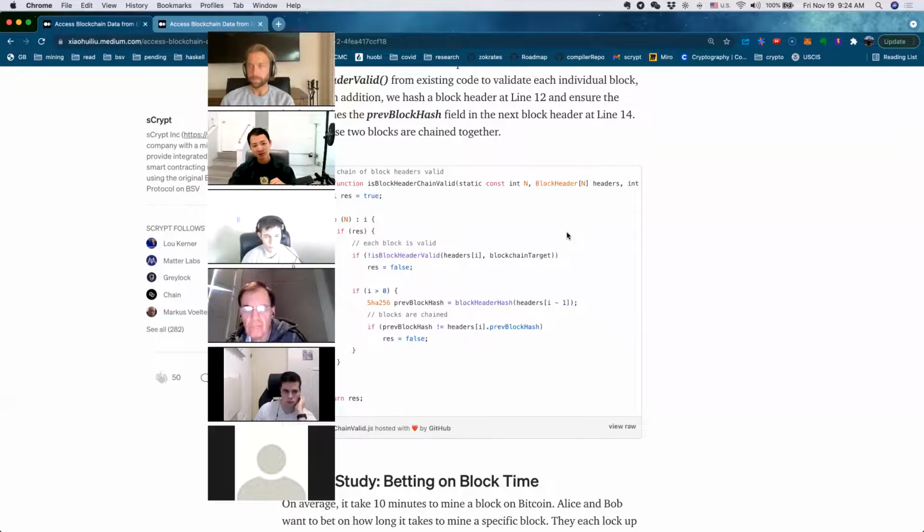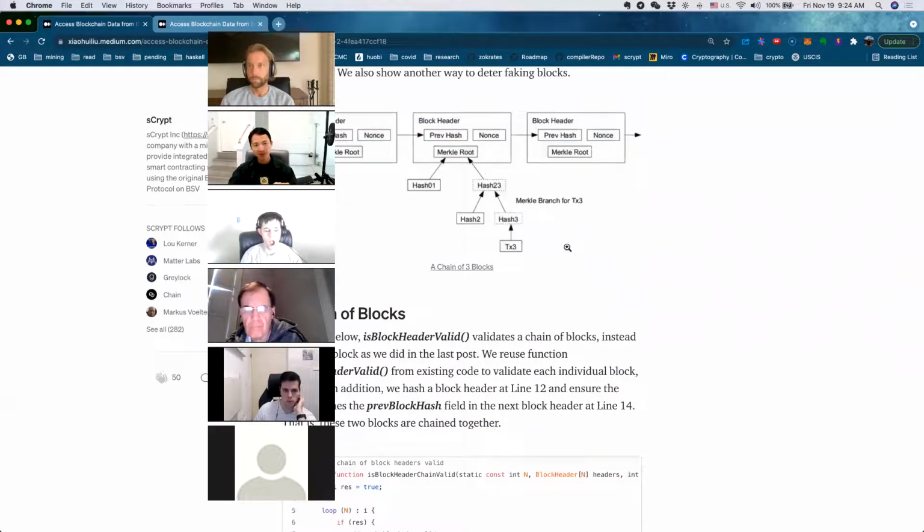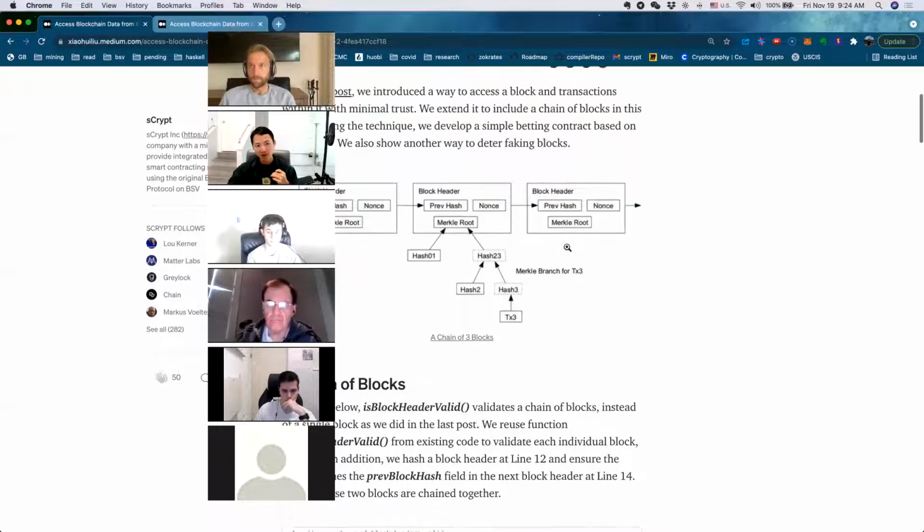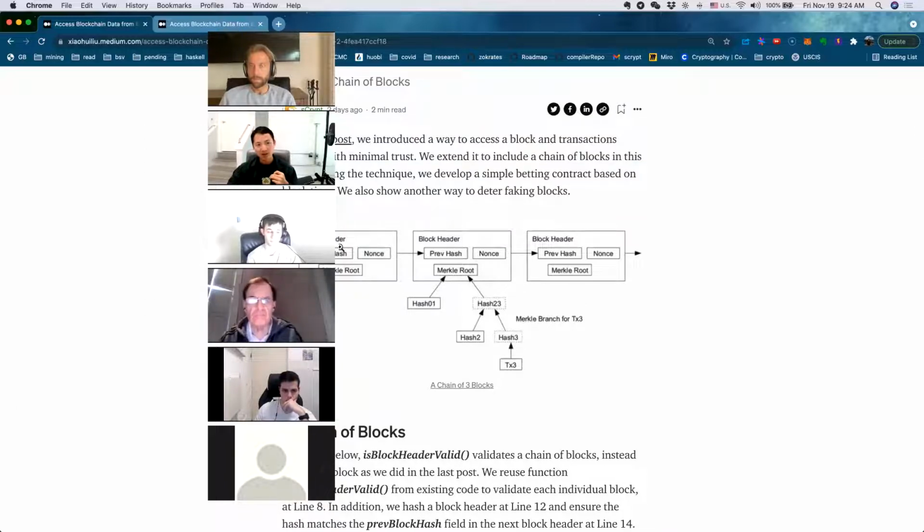So why do you even want to push a chain of blocks? We talked about last time that it's still possible, but usually not economic, to put the right difficulty requirement on each individual block header. But if you want to increase the confidence that this block is legit, you can require, for example, that you need to push 6 more blocks after this block.